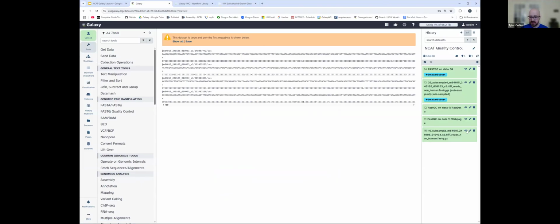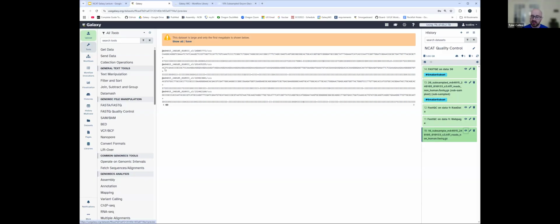So here's that subsample data we had again. It will be the same file with the same kind of view. And the very first thing we're going to want to do is a very common quality control tool you'll see on FASTQ files, something called FastQC. There are several others available on Galaxy, but this one makes a nice little web page that I figured would be nice to look at.